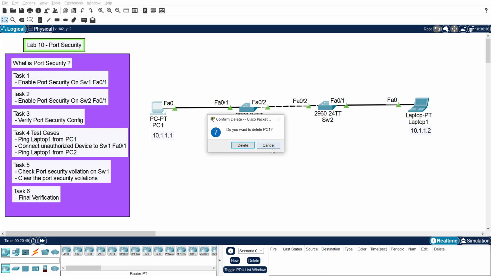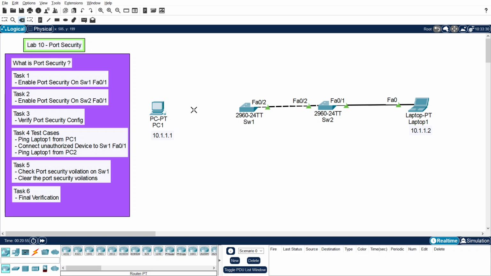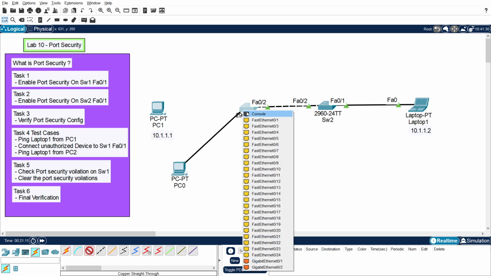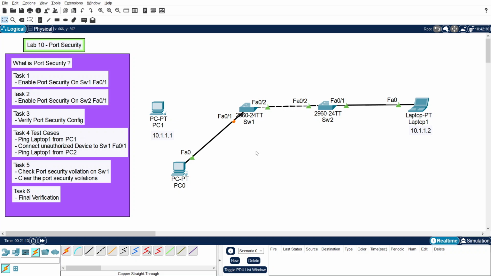So let me remove this connection and bring another PC. Let's suppose this is PC0, and let me try to connect it to FastEthernet 0/1.